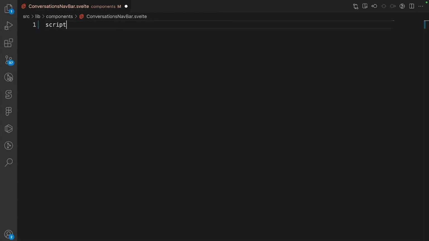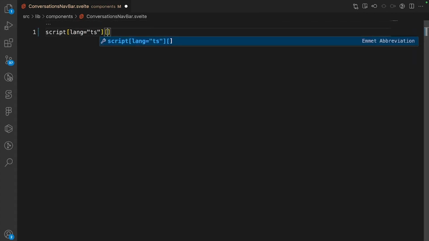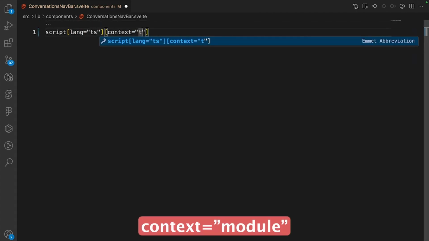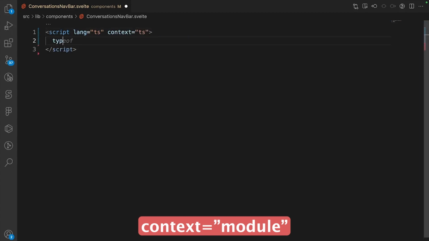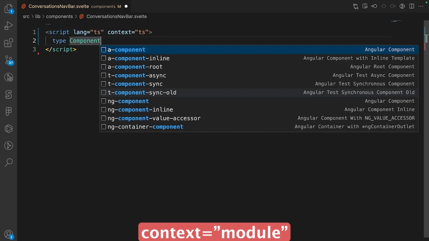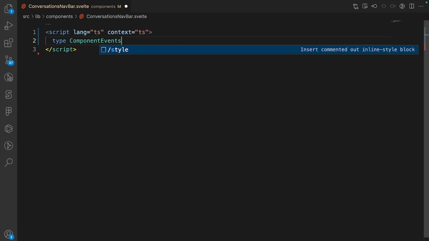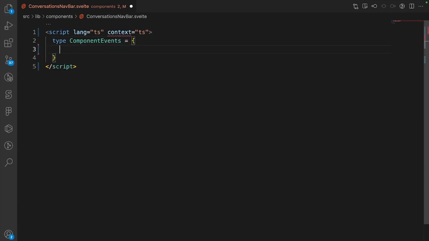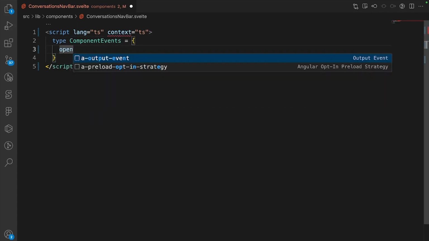Then we're going to create a script tag with the language set to TS and also the context set to module. So we're going to say type ComponentEvents is equal to curly braces, and we're going to have two events.